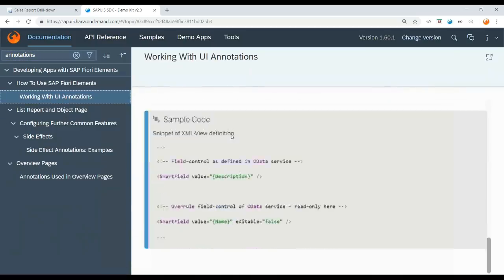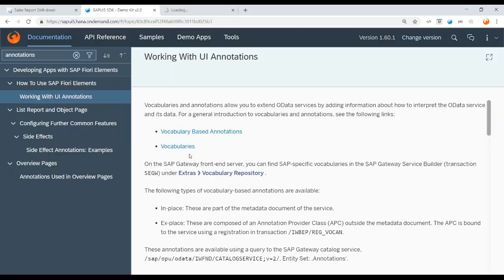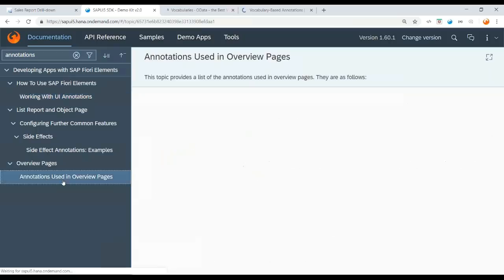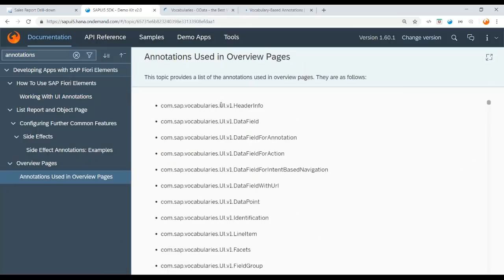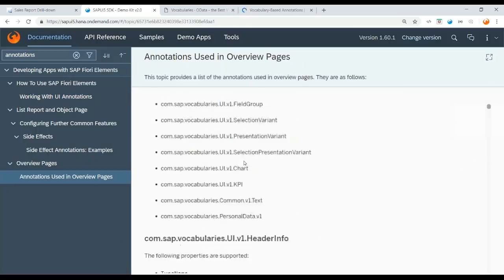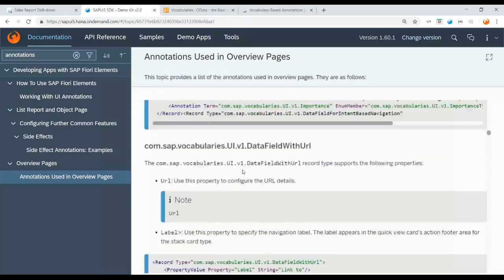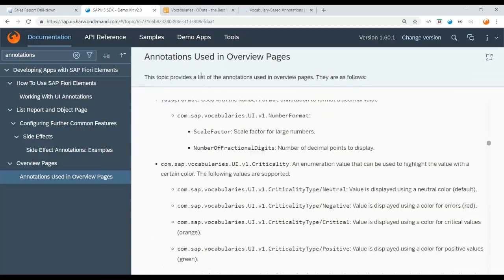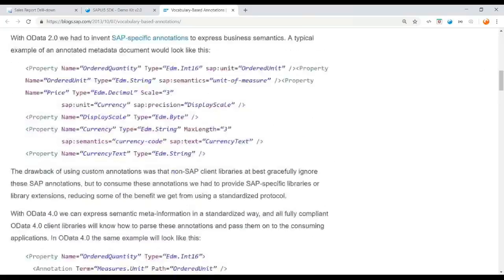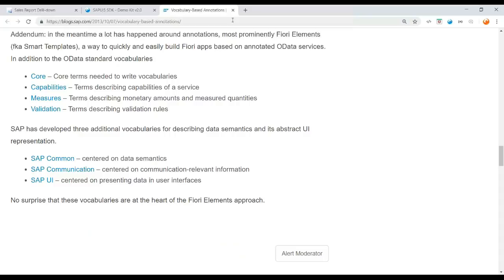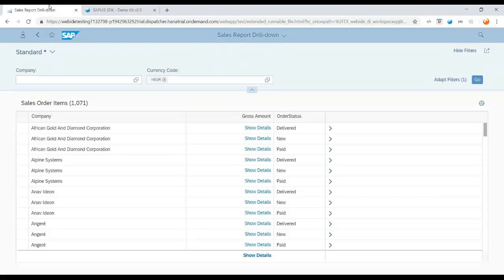Complete details about all the annotations, their purpose, what they do, vocabulary based annotations, vocabularies, standard UI5 vocabularies, OData vocabularies. So all these details, you can always see annotations for the overview page, which we're going to build in a minute. You can see header info, data field, all these annotation details you can always find in the UI5 SDK. But right now we are not looking at documentation at this point. So you can see all this is well mentioned here in the documentation. You can actually do a lot of validations and stuff like that.